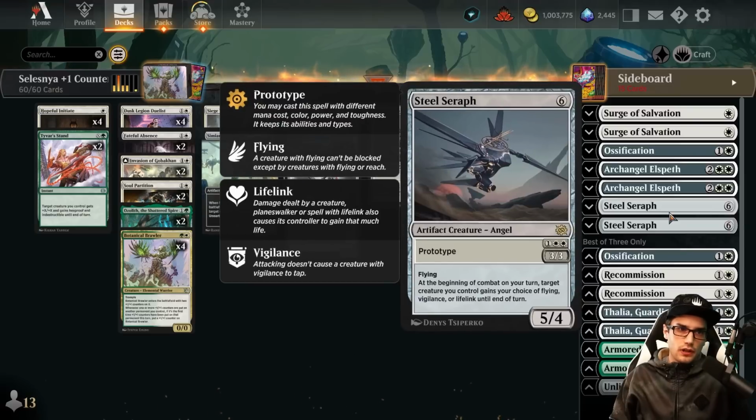The Steel Seraph, mono red is everywhere. You need the life gain. This is going to help you.